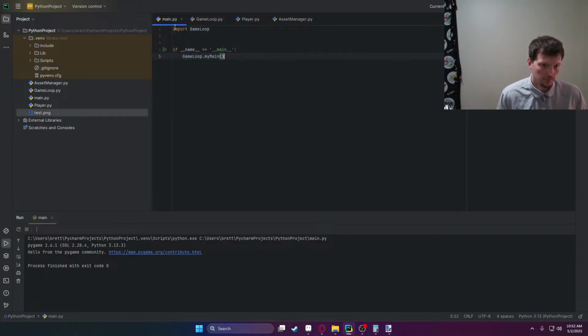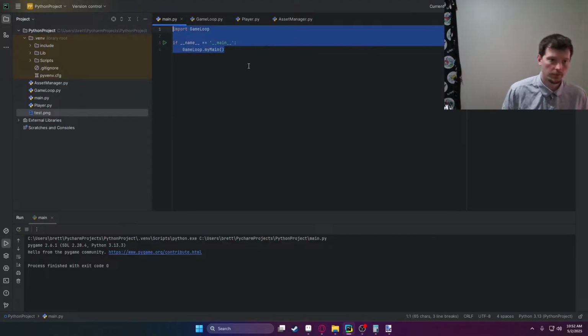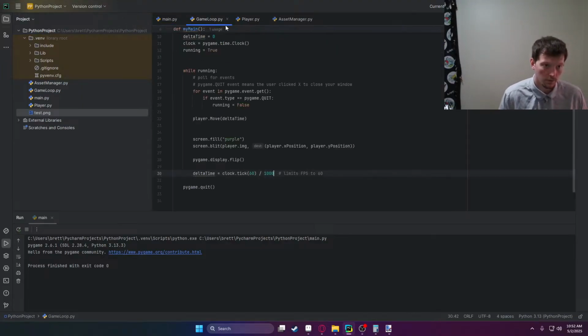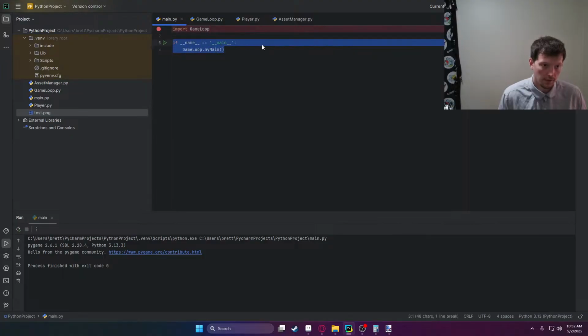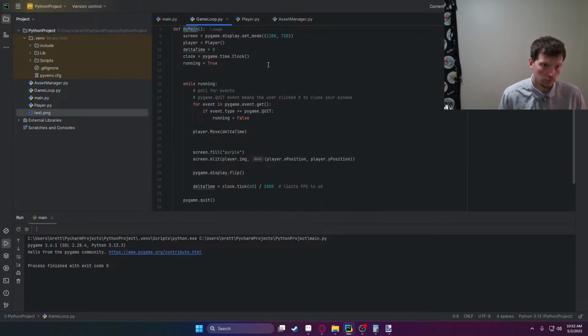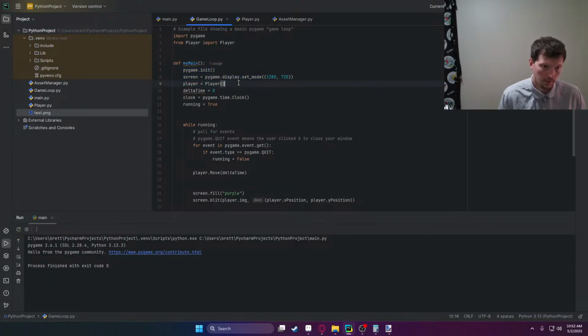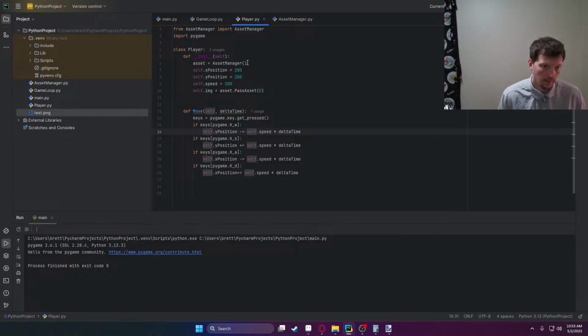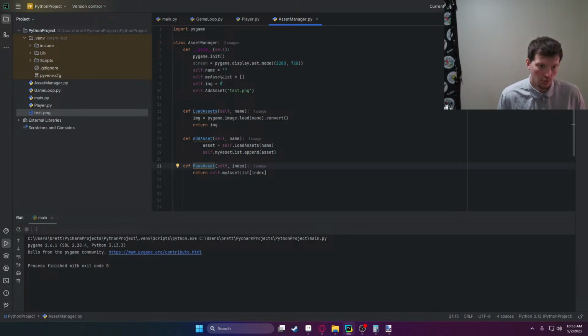Now we have a simple game loop setup where we are importing from here. If name is main, we run this function. This function comes through and initializes Pygame. It constructs our player. When it constructs our player, it constructs asset manager. Asset manager goes, hey, what are we doing on construction? And here we go, hey, add in this asset.